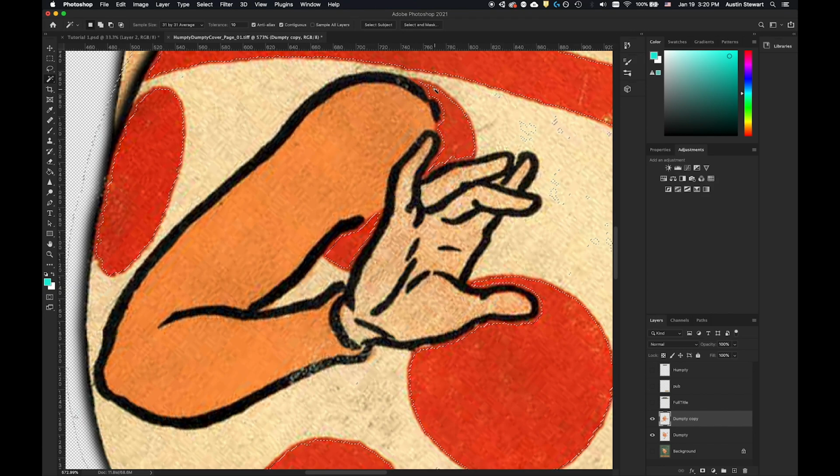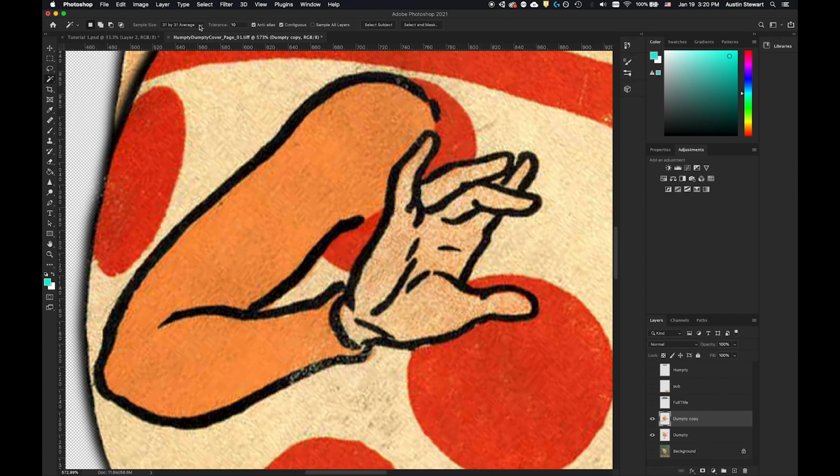Now you'll notice when I did that, I ended up selecting a much bigger area than I intended. And that's probably because I ended up grabbing some of these pixels and some of these pixels. And so it went a little crazy. So I'm going to hit Command or Control Z to undo that. And right, you'll see that there's still areas that I haven't done, so maybe what I need to do is undo that selection.